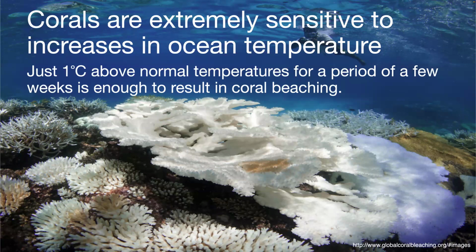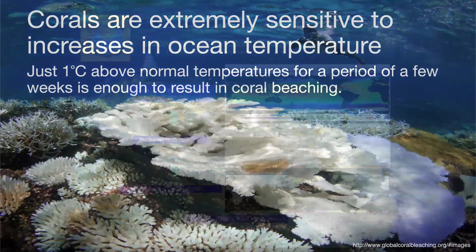And when the zooxanthellae symbiotic relationship breaks down, the color goes away along with the zooxanthellae, and we have what looks like bleached coral. If it cools back down, they can regain those zooxanthellae and continue to live. But if they stay extended a period of time at elevated temperatures, then they die before they can regain that.